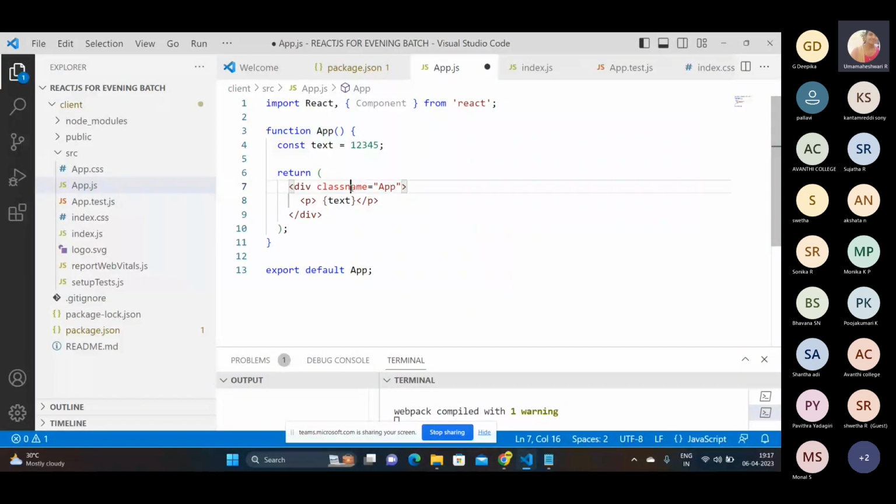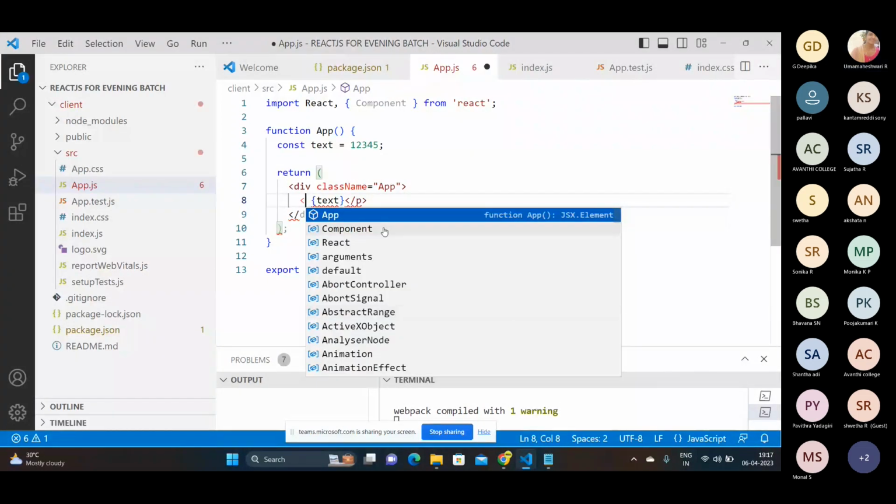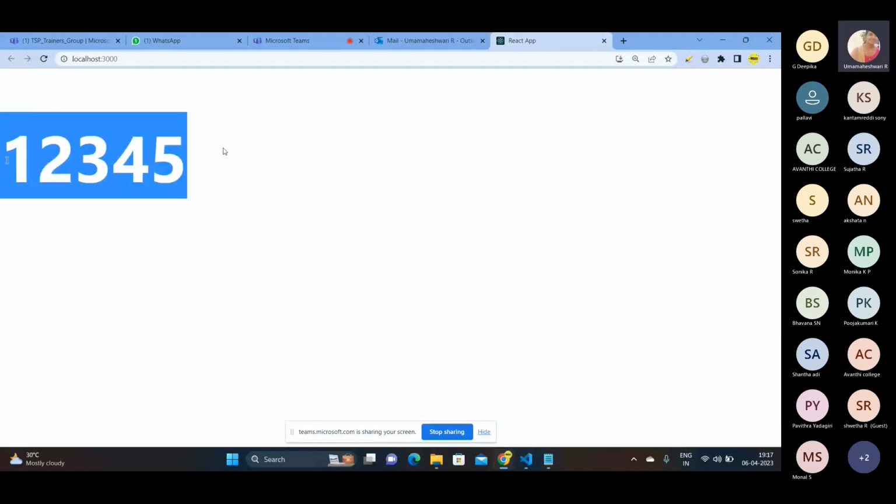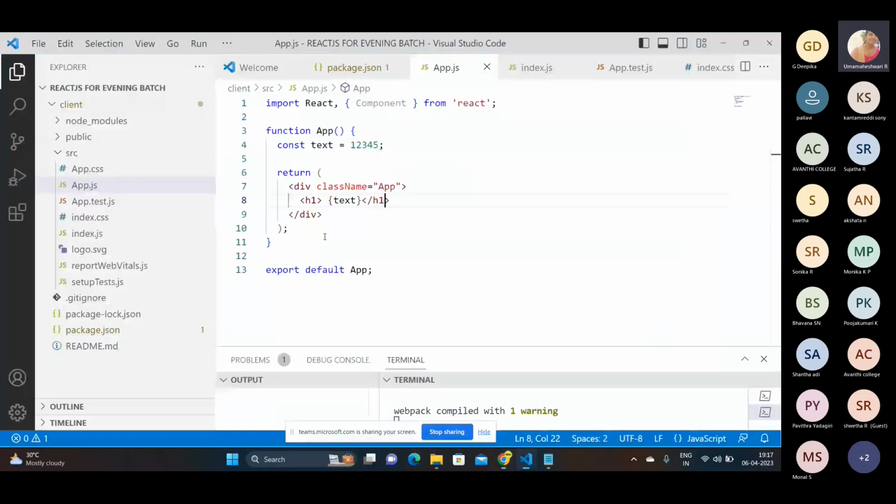If I change this, actually here we have not used anything for this class name, so it is not showing any error. But if I use this class name somewhere else, it will show you an error. Instead, I will change this to heading. See here, it is in a heading tag.